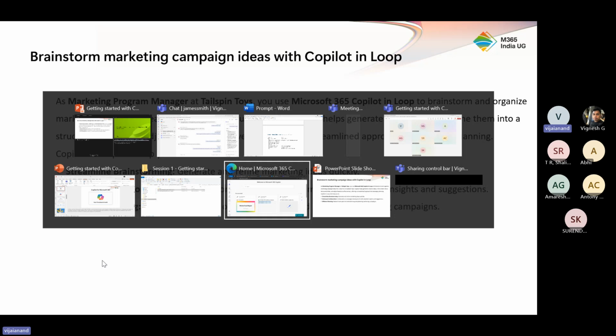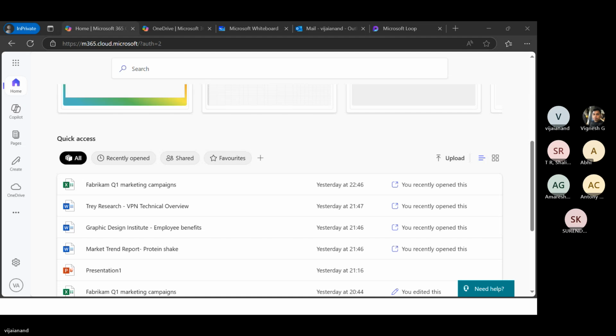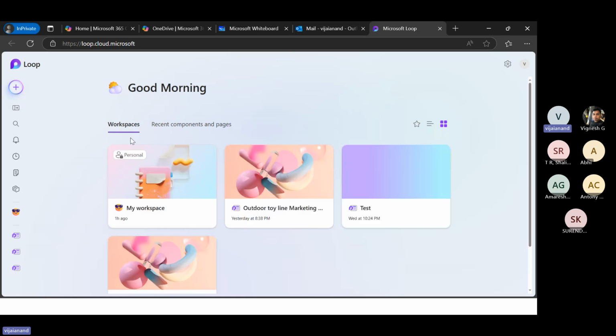I'll go back to the Microsoft 365 homepage. Just give me 1 minute. Okay, so now let's go to the Loop app. I've already opened that Loop app. I'll just try to delete this one, or that's fine. The first step is to create a new workspace.